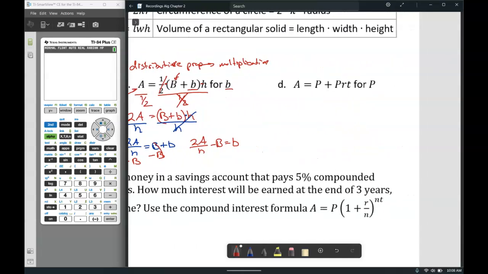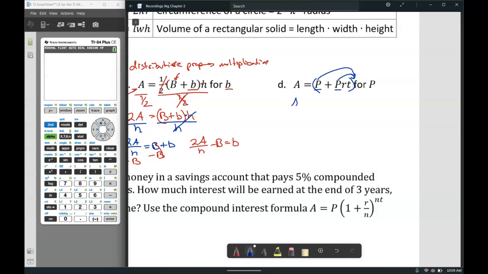Now our last one, we're going to use a similar idea to the last one. But the difference that I want you to note is that what we are solving for appears twice in our formula. And we don't want it to be there twice, we only want it to show up once. If you'll recall from a previous lesson when we talked about combining like terms, when we notice that we have a common factor within multiple terms, we can create a grouping and factor out that common term so that it doesn't appear twice, but now only appears once.